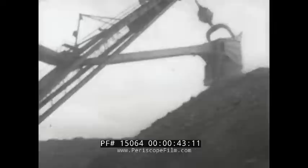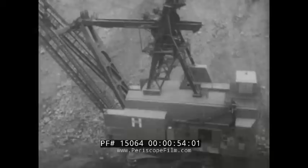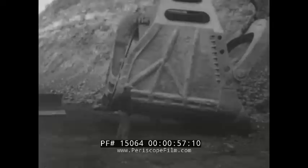Need any digging done in your garden? Here's the granddaddy of all power shovels that could take the topsoil off a good-sized city lot in one swoop. The cab is a mere eight stories tall, while the dipper holds 45 cubic yards. At this Hannah Coal Company strip mine in eastern Ohio, the giant shovel clears about a million cubic yards of overburden a month from the top of buried veins of coal.